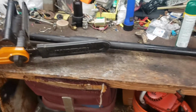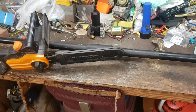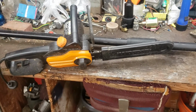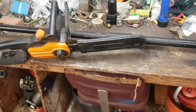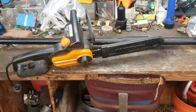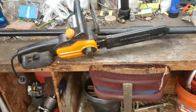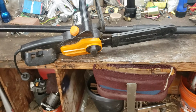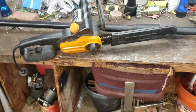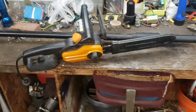My overall score on this thing, I give it probably a 8 out of 10. Because I have put it through some commercial work. Because when I'm near a plug, I'll use this just because it's easier, I would say. If I'm near a plug and I'm cutting up like firewood, or I had a storm and I have branches down and need to cut them up and I'm near electric, I'll use this just because I run it, cut, I can set it down. It's not sitting there idling. I don't have to worry about setting a brake or any of that, or it stalling just because it idled too long. I set it down, do what I need to do, come back, pick it up, cut, set down. It's real simple in that way.